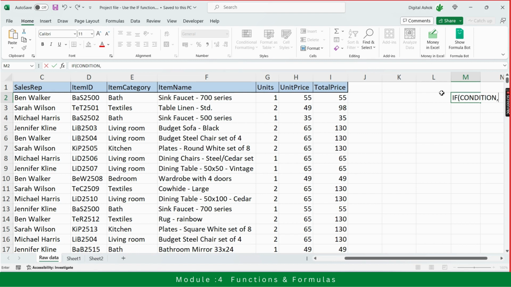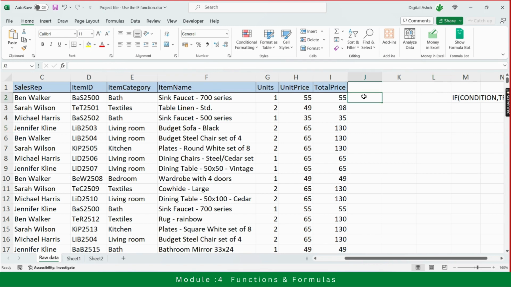If this is satisfied, what should it return if it is true? We also have to tell Excel what to do if it is not satisfied, that is, if it is false. So that's how we can frame the if condition.